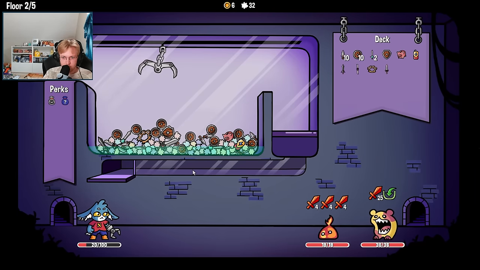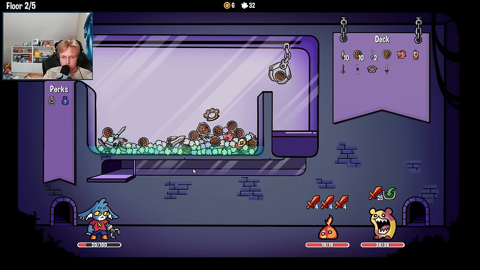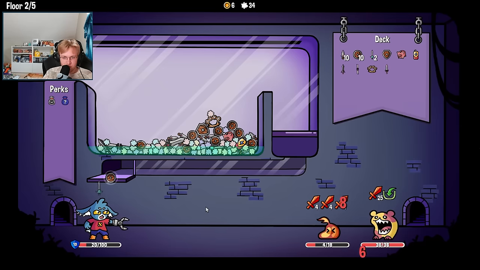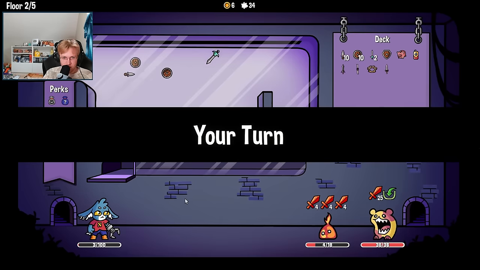That's not good. Ooh, that's not good at all. We're about to die. And then you drop. Oh, we're so close to being able to kill you. We're at 3.